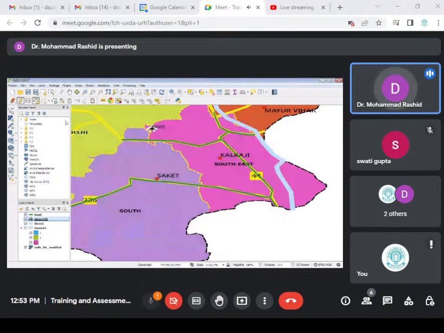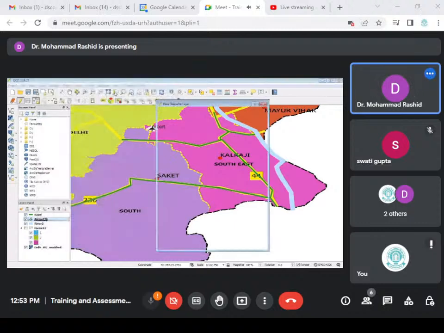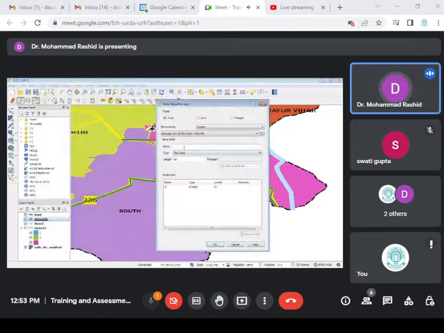I will now trace another point. Go to layer, create new layer, select point. If you want to locate some city in your state, or any other location, or the location of a school, hospital, then we have to create different shape files for different locations.